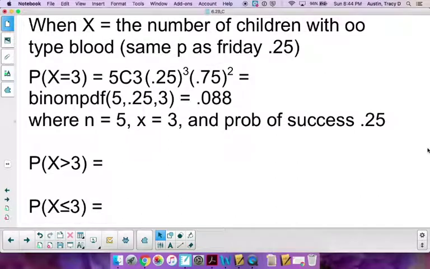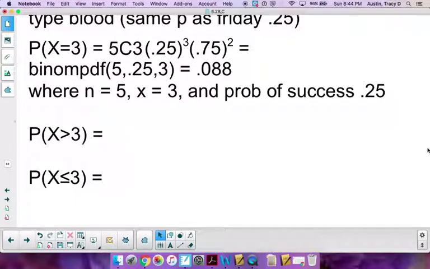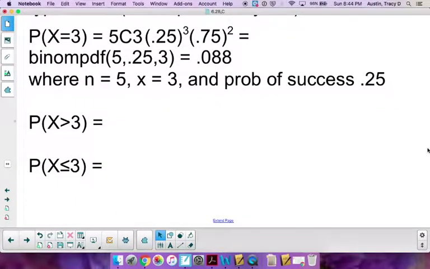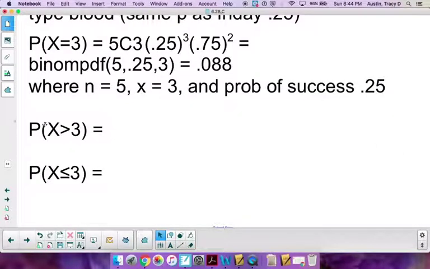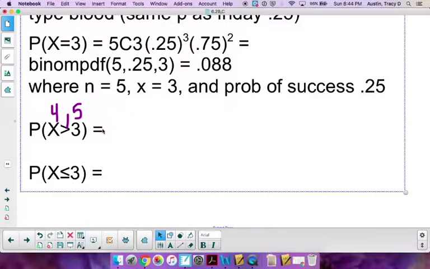Okay, so let's do a couple of different inequalities just to see. Again, same probability, same trial number. So how does greater than 3 get set up? Think about what it is you're including. If you were to have done out the whole table, you would be including what? 4 and 5 only, right? Not actually including 3 at all. So if I want 4 and 5, then I'm getting rid of 0, 1, 2, and 3.